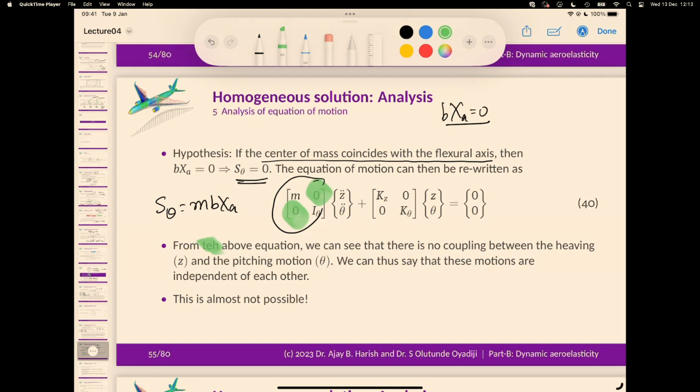Right? So the coupling between the terms: if you look out of the aircraft window and it is doing this, if you observe carefully, it's also doing this. That is because your center of mass does not coincide with your flexural or elastic axis. If you were able to design something that coincided, I don't think it's possible, but if you come up with a design that's possible, then you would not have this coupling. So then you would have completely uncoupled motion. If this happens, it would not lead to a torsional motion. Or if torsional motion happens, it would not lead to up and down. Right? So this is the understanding that we have from the equation of motion. So deriving the equation of motion is one thing. Then there's what would happen if a lot of these things happen.